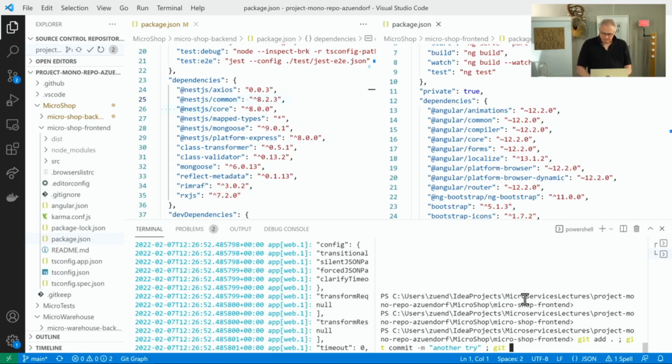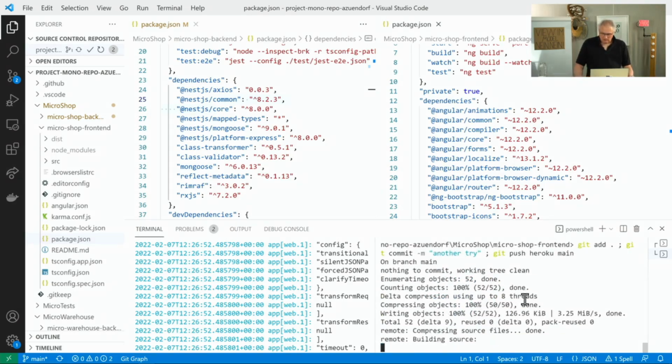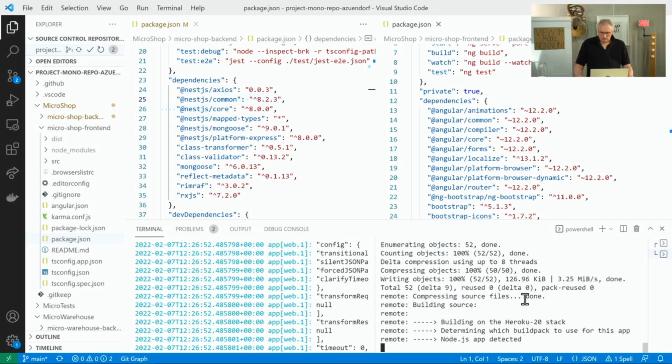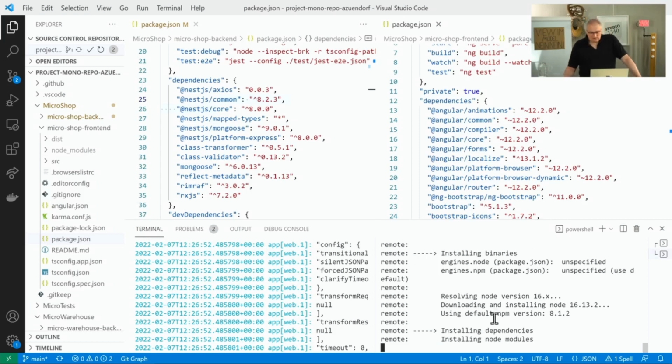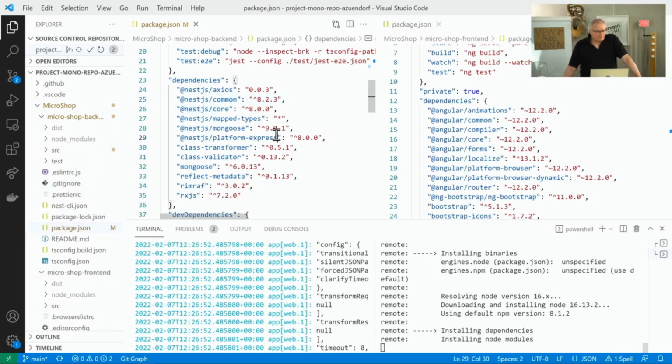Git push to Heroku main, and because this is already failing, there is no need for a Heroku tail. Okay, and while this is running, we go back for the package.json in the shop backend.